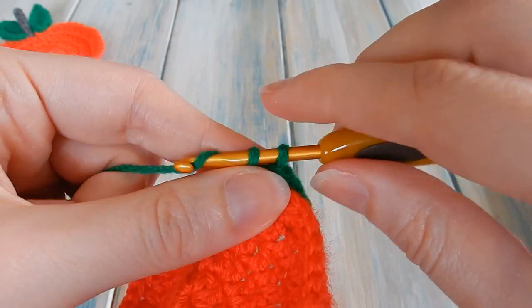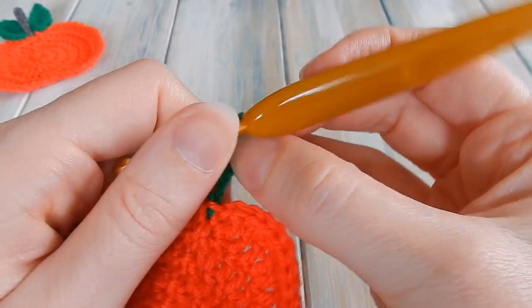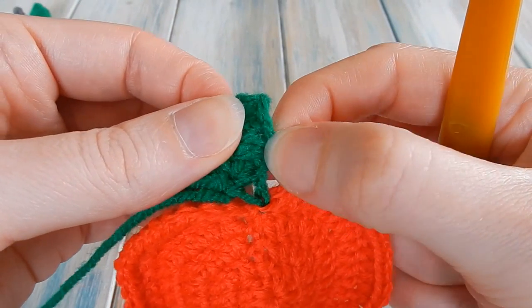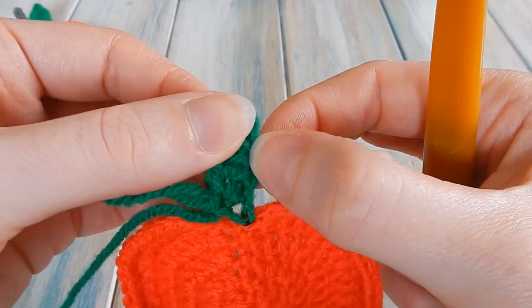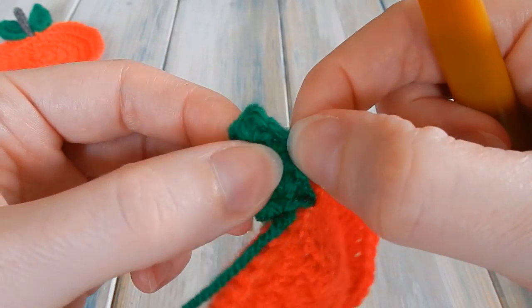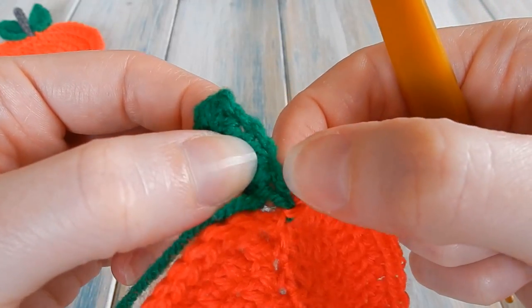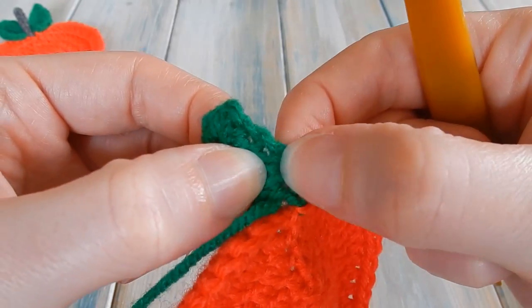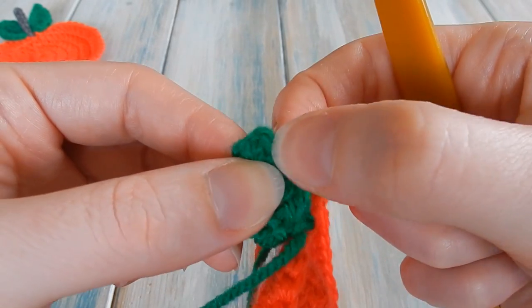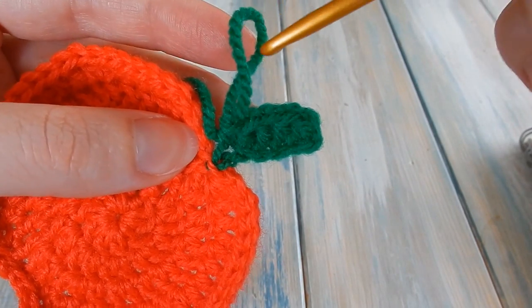And then we need to repeat these steps on the opposite side, and because you've only worked under one bit of yarn, get my hook out of the way, you should be able to see these chains still easily on the other side. I've done a video in more detail of crocheting into your foundation chains again. Hopefully you'll be able to see on this video too. You can see the chains. You should have five chains.